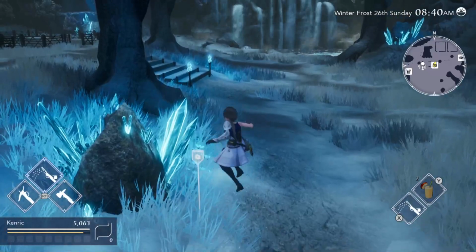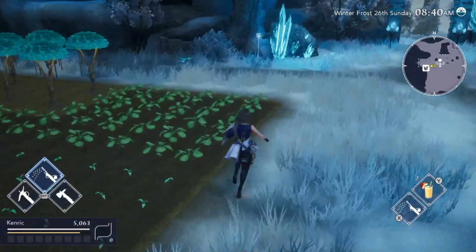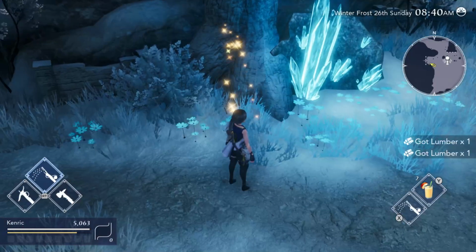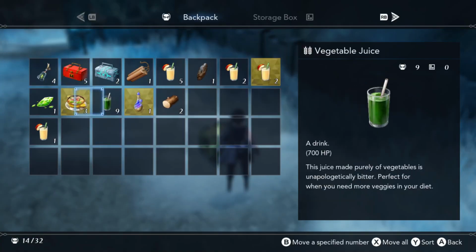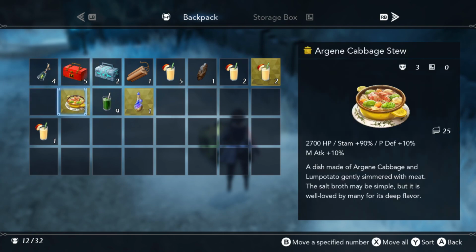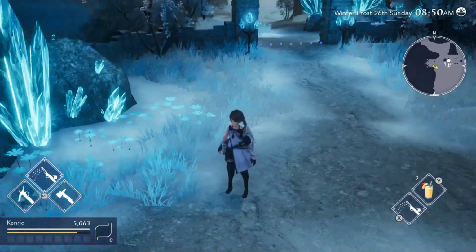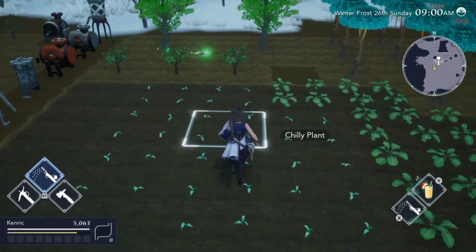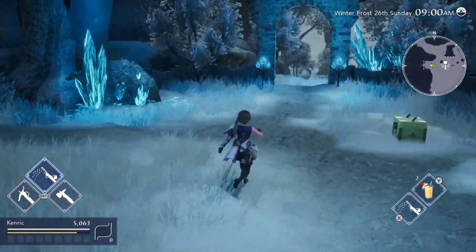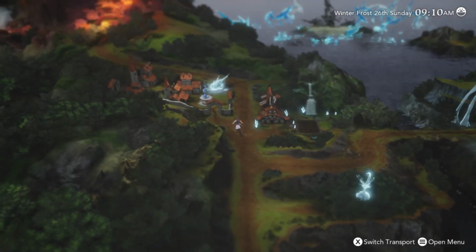So first thing we're going to do is jump, apparently. There are certain things we need in terms of ingredients. We've got lumber. Lumber is not great, to be perfectly honest, so we will put it in there. And those. Next. Right, in terms of things, what have we got? Argene cabbages. They've got a couple of days. And we've got chili plants. They've got a couple of days. I'm quite nervous about them. I may have done the maths at the time I planted them. I hope you bring back souvenirs. It's a maybe. Let's go find people, shall we?